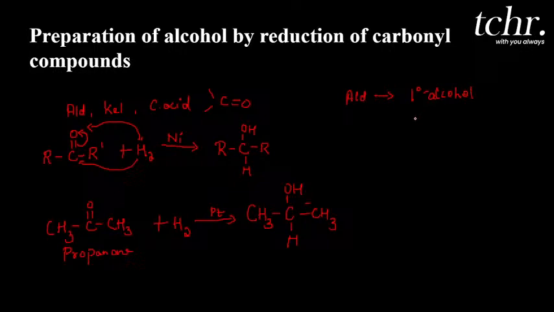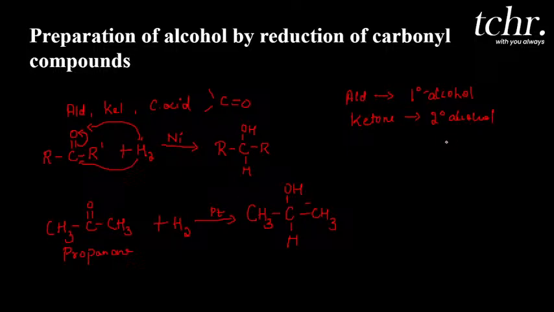If you have noted down the example, just go through that. Yes, it is primary alcohol. And when you take a ketone and try to prepare alcohol, what kind of alcohol do you get? It is a secondary alcohol. So this point you have to be very clear about, students. Aldehydes on reduction will always give you primary alcohols and ketones on reduction will give you secondary alcohols. Is it thoroughly clear, students?